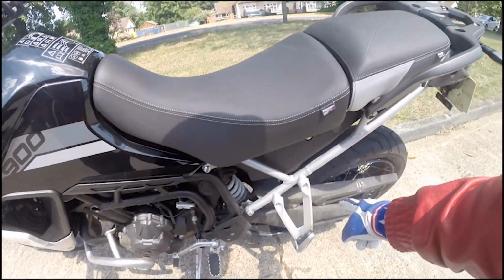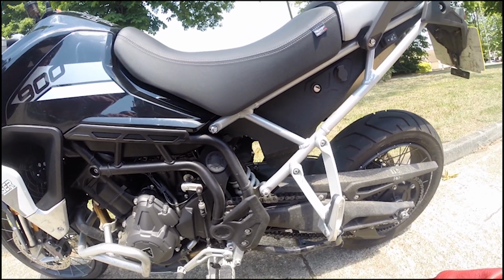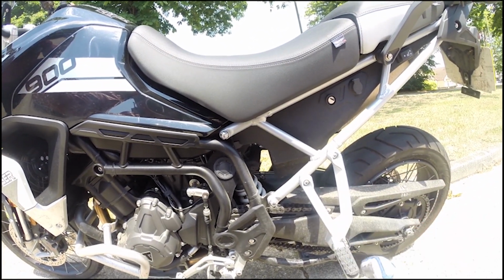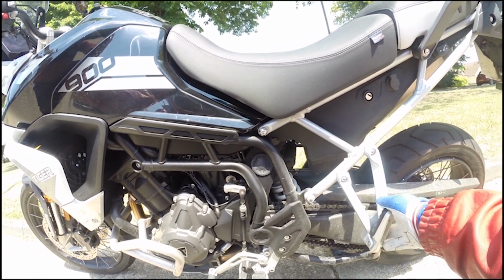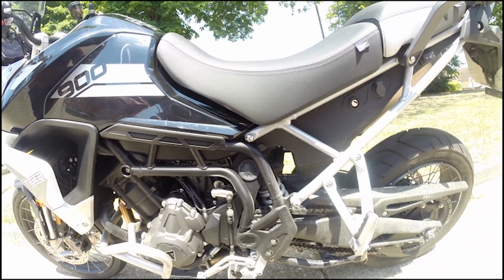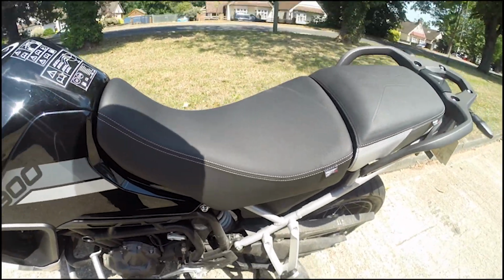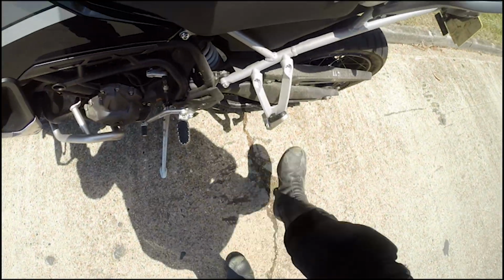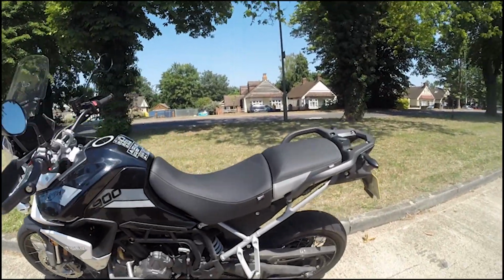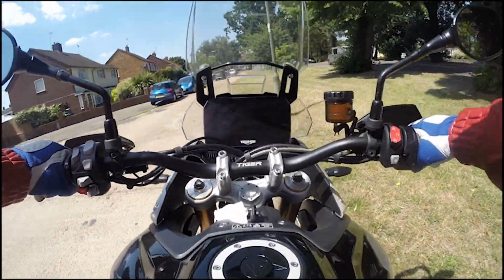I also like the fact that these are bolt-on, because if you're not taking a passenger and you're not carrying luggage and stuff, it's nice to take those off. But actually, you might want to keep them on in case you crash, because it's actually a bit of crash protection there. And look at that! Woohoo! Center stand, as stock, that's usually extra. Okay, and I could put my leg over it without climbing up on the pegs.